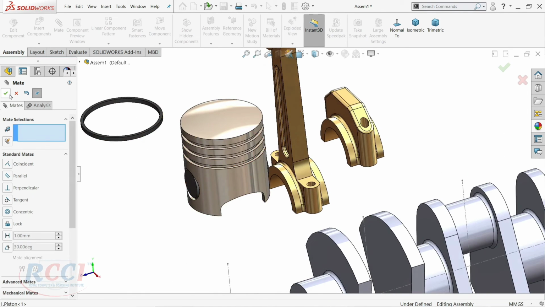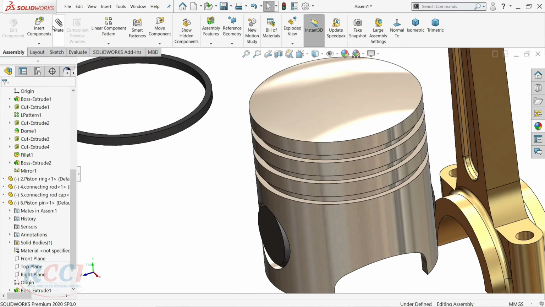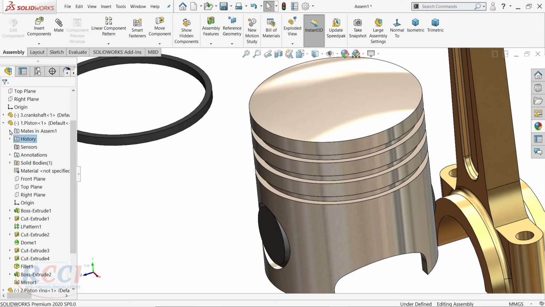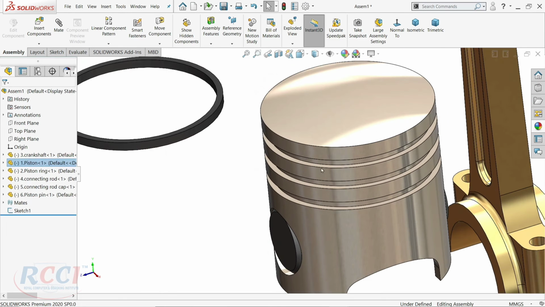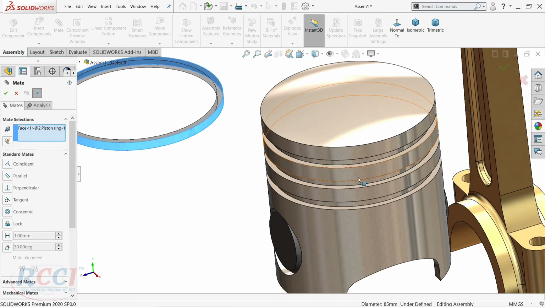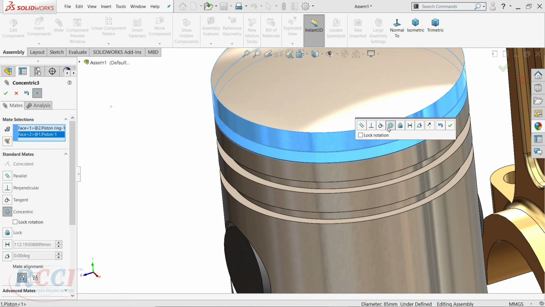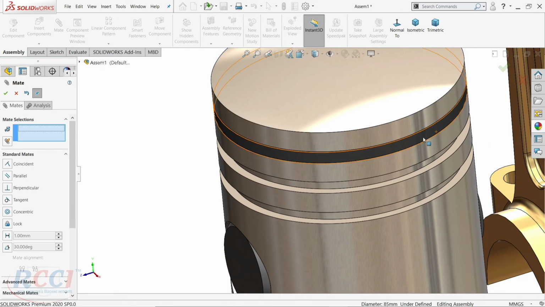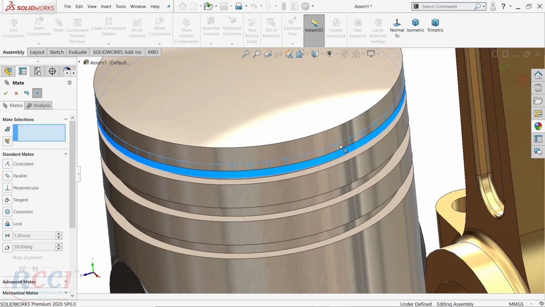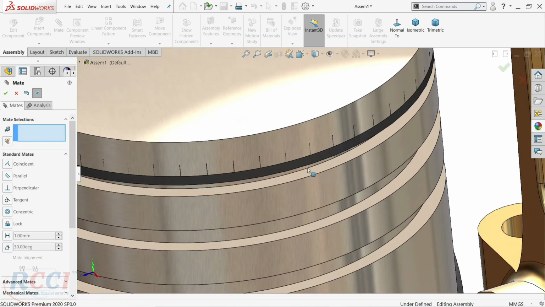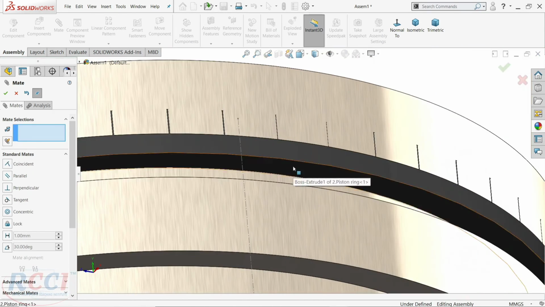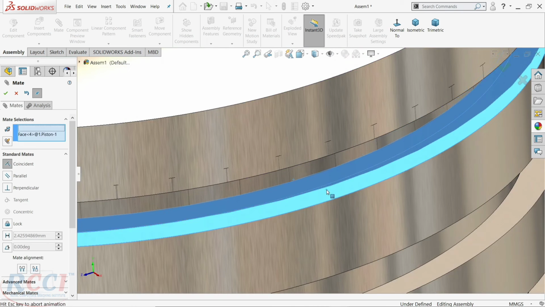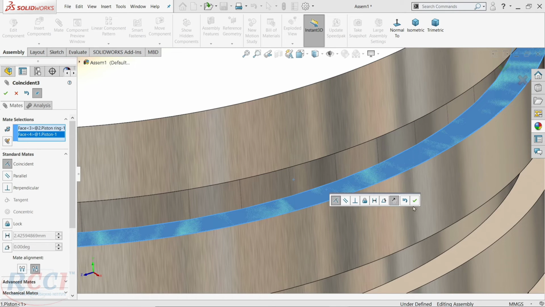See, let's mate this face, concentric relation. Okay. Back surface, this surface, coincident relation.